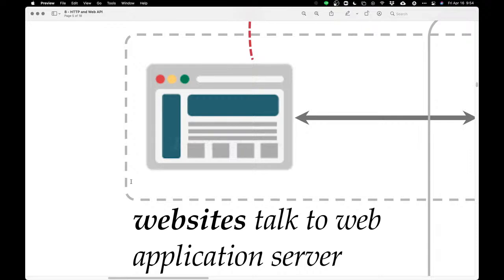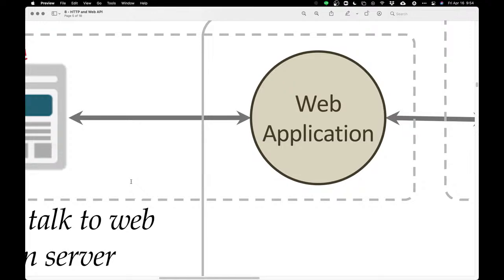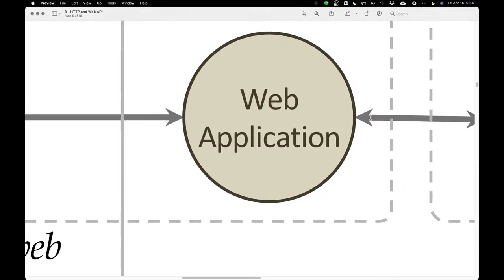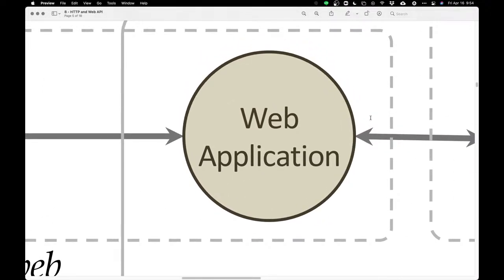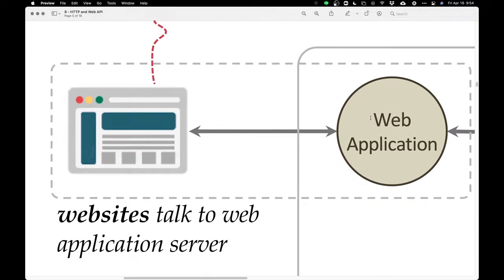What are they going to talk to? Who are they going to talk to with a web browser? Well, they're going to communicate with a web application. So we're going to have a server eventually, not this week, which is going to be a web application, meaning it's going to serve content for browsers. What that means is that what the web application has to send back to the browser is some information about not only what to show on the browser, but how to show it, what colors to use, how to lay it out, the whole design of the web page and all that stuff.